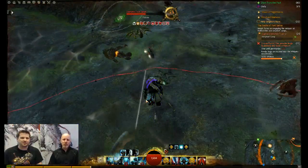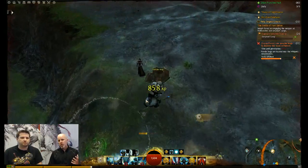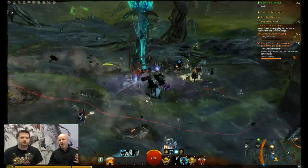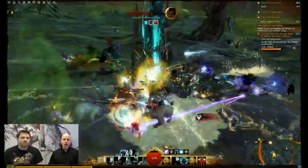And of course, I mentioned Kirill doing the environment work. That doesn't only include shaping the landscape, that includes setting the tone with the environment in terms of what the clouds and the sky and the lighting and all of that stuff looks like. And I think it all really comes together to set the tone that we were looking for.